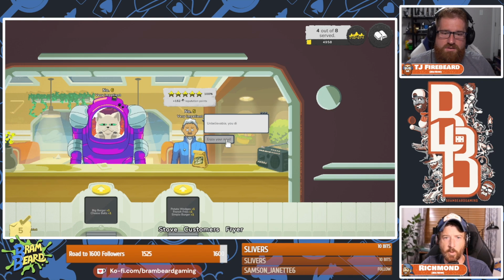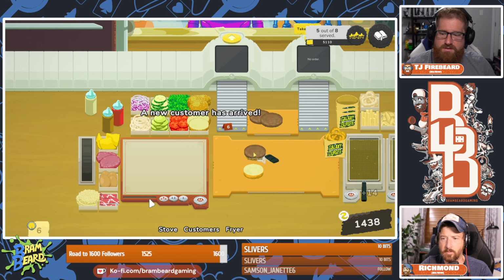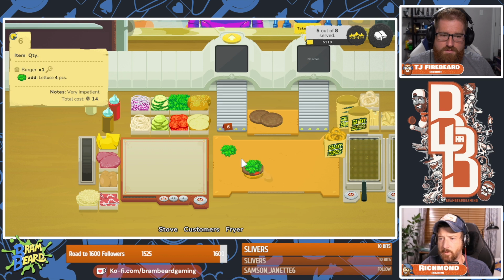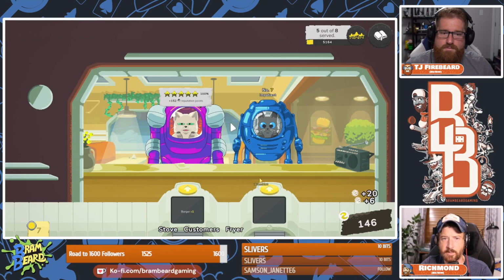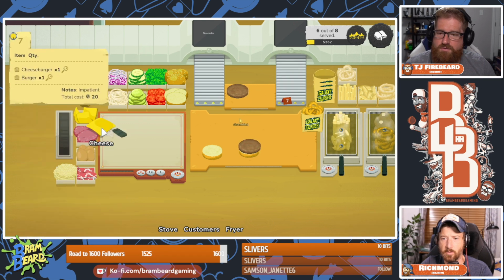Very impatient. 100%. One burger, add four lettuce. Why can't I see that? There it is. Oh, we got the burger running. Cool. Ketchup. Yep. I'll let you do that. I'm going to reload the fryer. Okay. Send it in. All right. Impatient. Order is one cheeseburger, one burger. Okay. Should have that ready to go. I'll griddle the cheese.